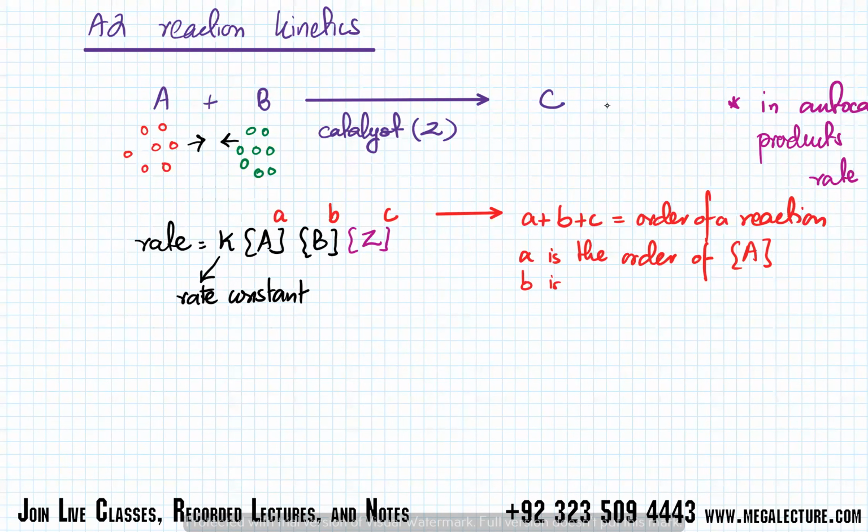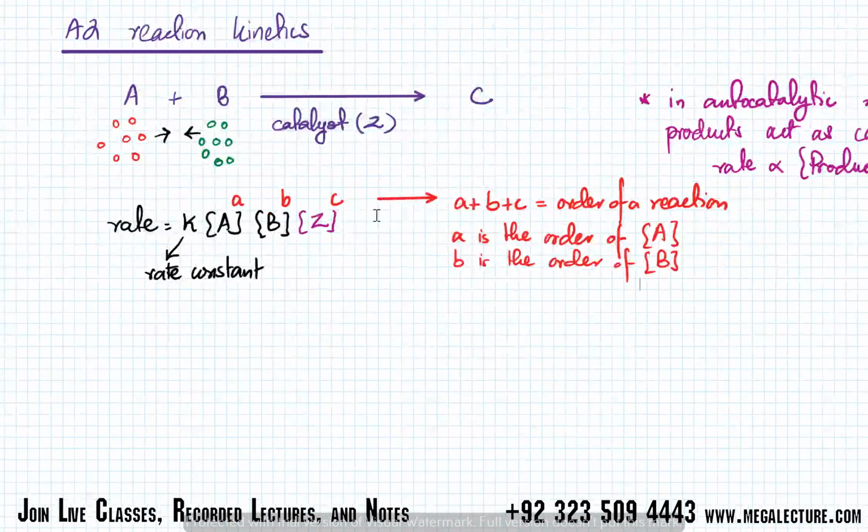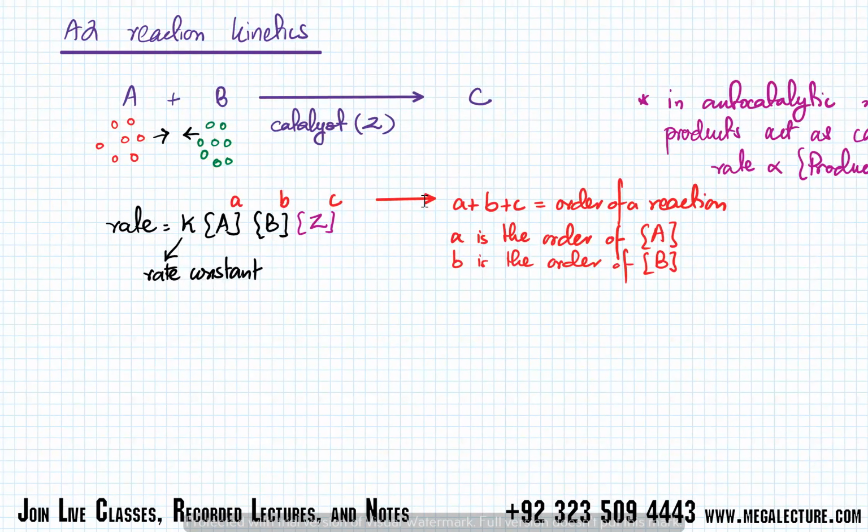B is the order of your other reactant, ठीक है. तो फिर से समराइज कर रहा हूँ, ठीक है. We discussed के when you have a reaction, you have A and B reacting. The rate depends on A's concentration, B's concentration, and maybe if there's a catalyst, it depends on the concentration of the catalyst as well, if there's a catalyst. So rate depends on all three, ठीक है. That makes perfect sense. K, you just bring it in because you want to get rid of the proportionality. And then I introduced these orders, these numbers on top of the, I mean, these are your powers.